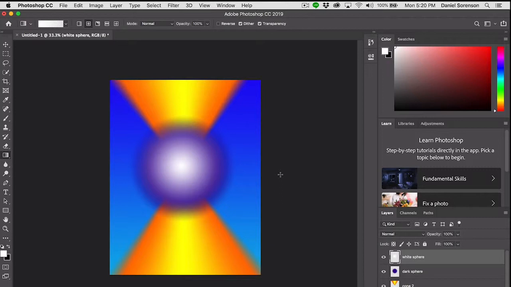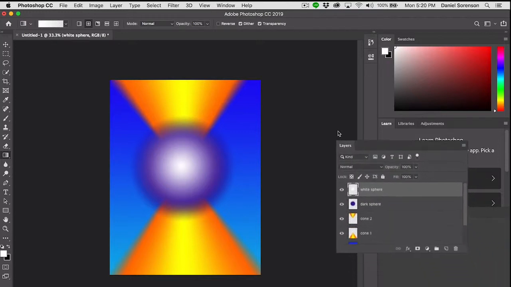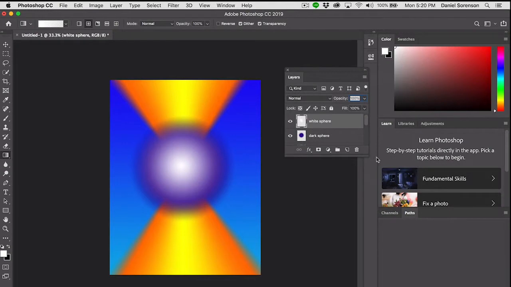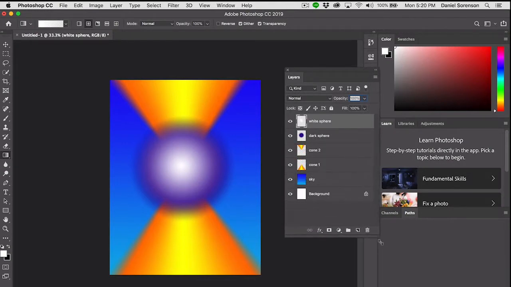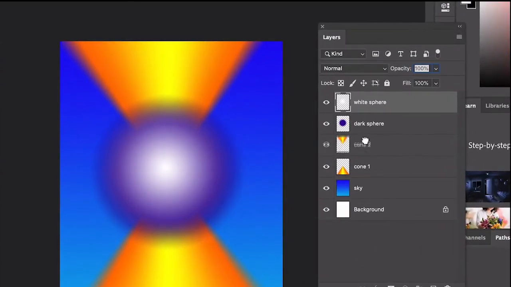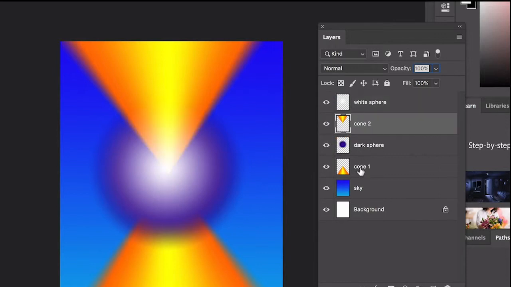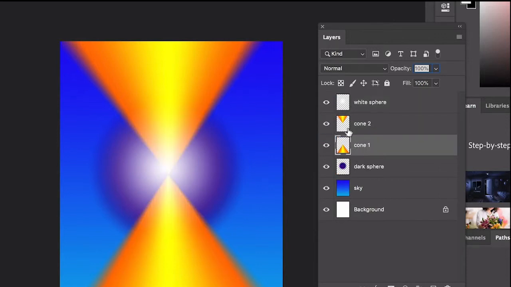Now, because we've created everything on separate layers, we can change the stacking order. I'm going to go ahead and drag my layer panel out here and show you what happens when I move these things around. I'm going to move the cones above the dark sphere and leave the white sphere on top. Now notice what happens if I put it below.